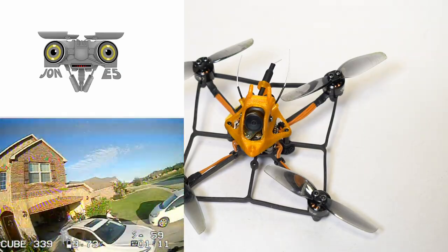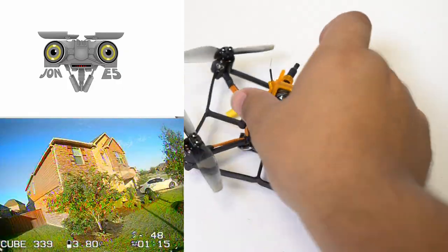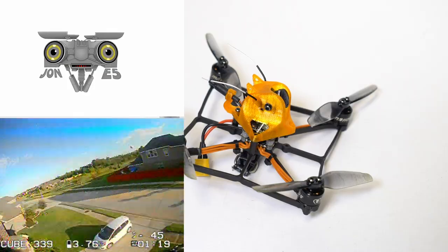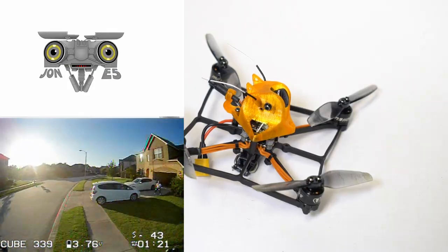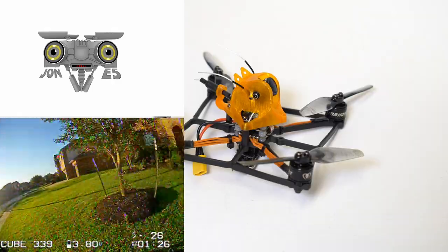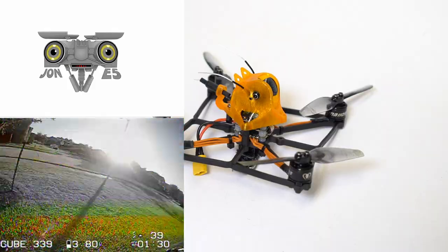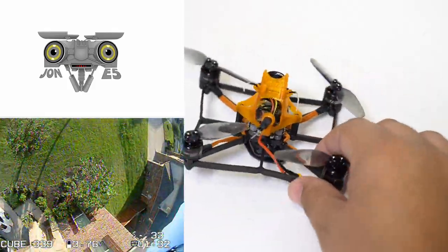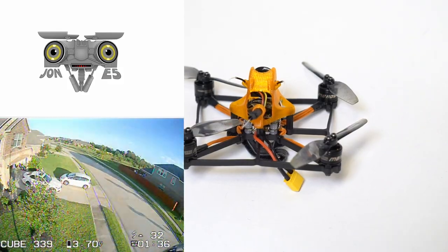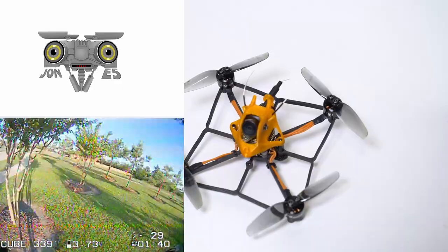Now, the larger cube does have a thicker frame. I believe this is like 3 mils as opposed to 2 on the smaller one. So you are beefing it up. It does have the same non-existent motor protection for these larger motors. In a crash, you may hit these, and these small motors just are not meant to make contact with anything, but hopefully your large prop will prevent you from doing that.